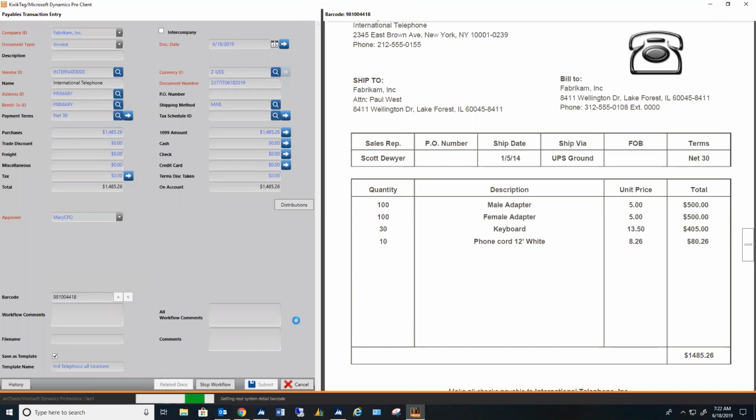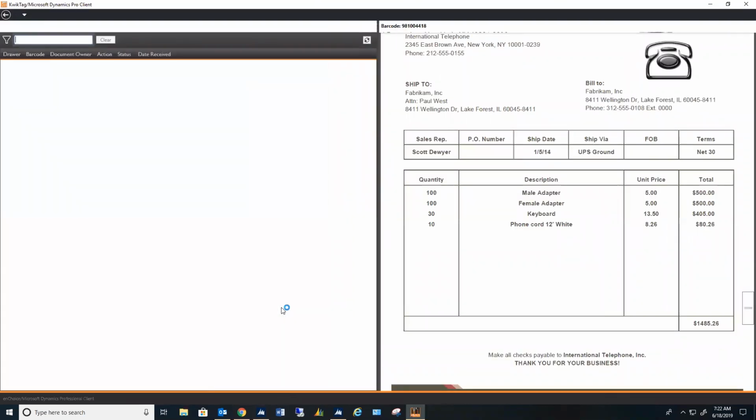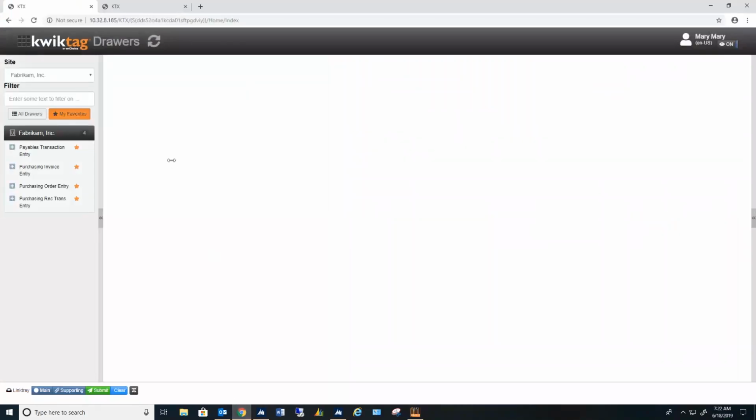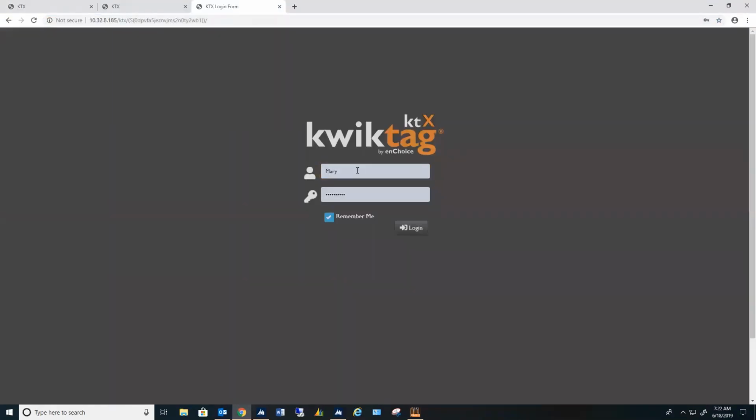So what did we do? We received the invoice digitally into our organization. We used our real-time connection to GP to populate the header information, validated the GL codes, and selected an approver and sent it on. Okay, now what happened to that invoice? Well, we sent it to Mary CFO for approval. So let's log in as Mary CFO and we'll see what that experience looks like.